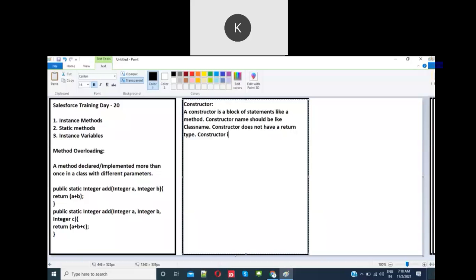Constructor is used to create an object. Constructor is also a group of statements like a method, and constructor name should always be the same as the class name, and constructor is used to create an object for a class.